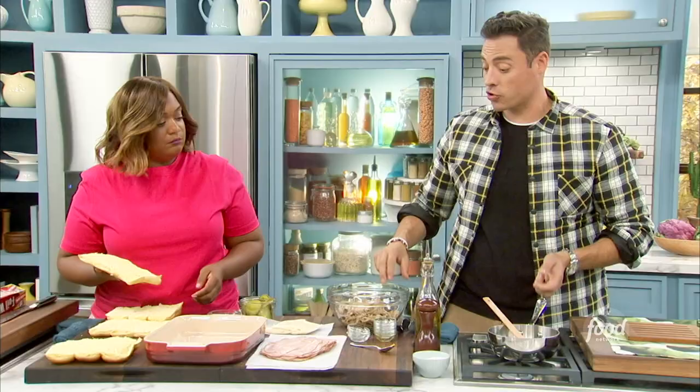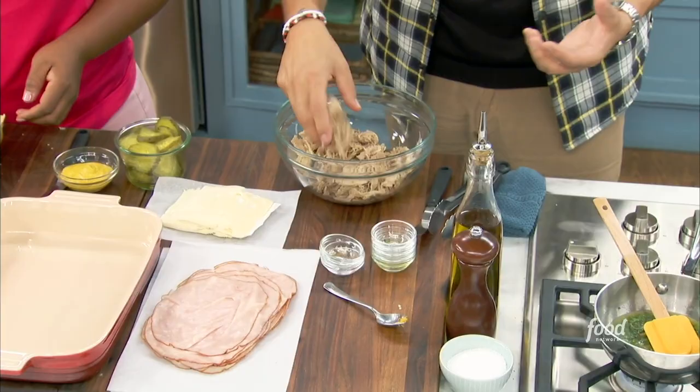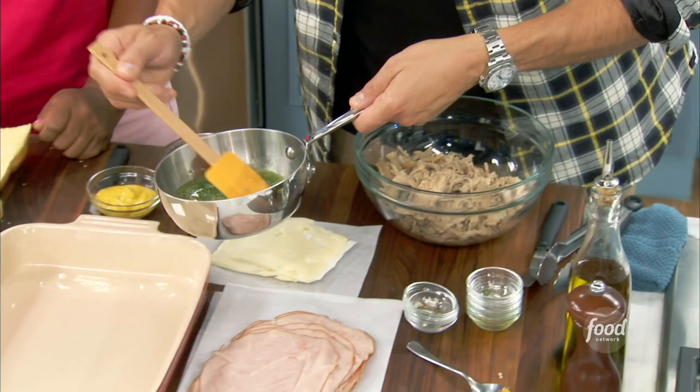Exactly, because what I did was a little shortcut, a time saver. We are just grabbing some pulled pork or plain pork from the deli aisle or the hot bar or the grab and go and shredding it ourselves. If you can find a pork loin in the deli, a lot of times you can get sliced pork loin or smoked pork loin. It's a great application. I'm just going to put a little butter on there, just to kind of help with the nonstick, a little more flavoring.